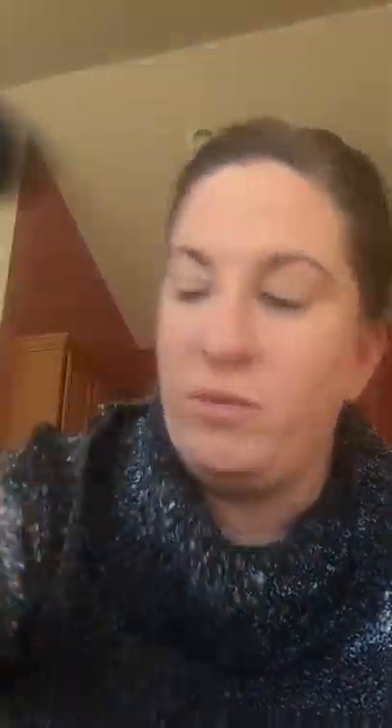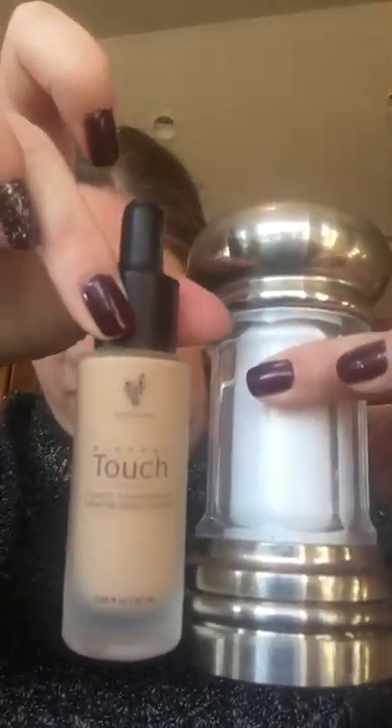It does not ruin your brushes. Like I said, it dries to a powder finish, so it's just like you're using a powder puff brush to apply powder — although it starts off as a liquid, it dries as you're putting it on. The bottle is about this big; I have a salt shaker here for comparison. Just those tiny five little drops, this is going to last you a long time — $29.